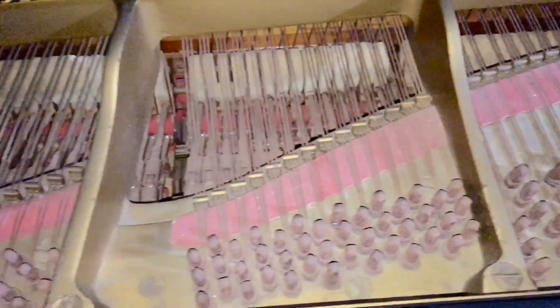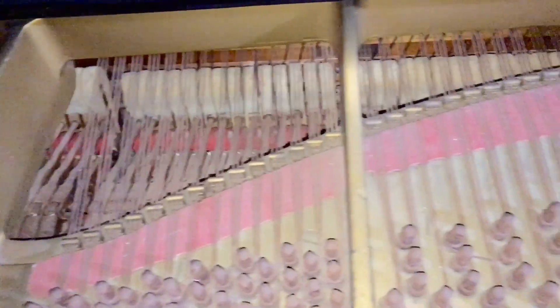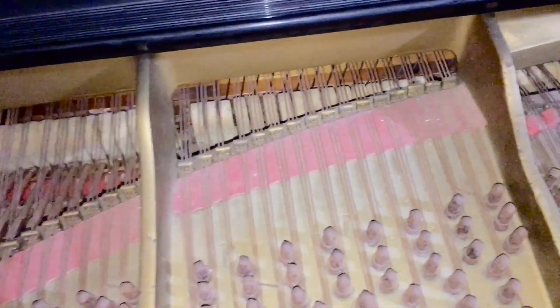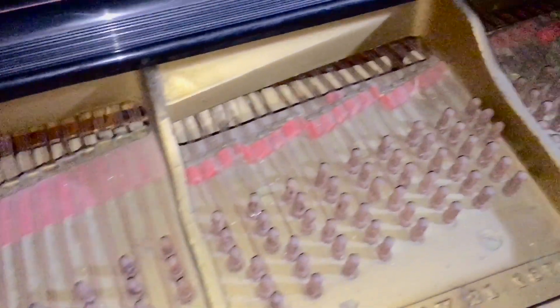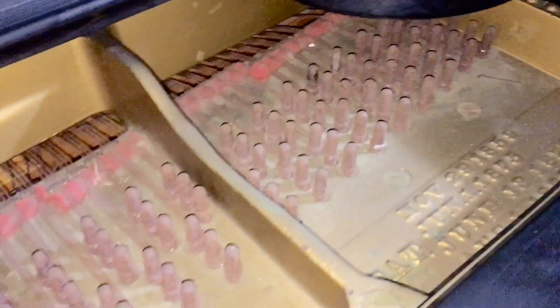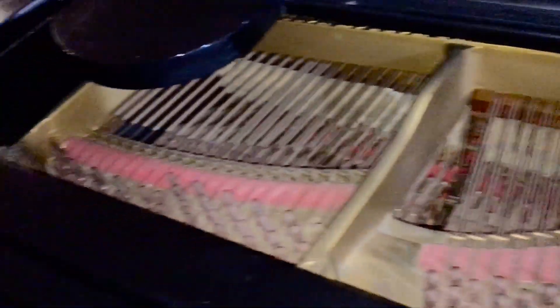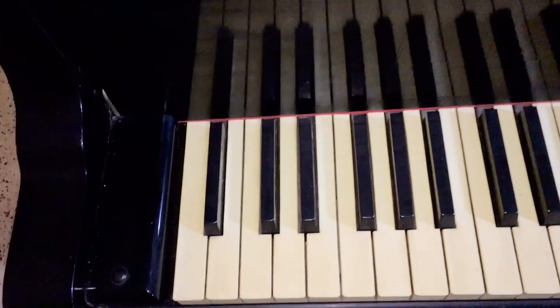The pins are rusty, the hammers need refacing. I don't have the money to do all the hammer work right now because of the coronavirus crisis we're all going through. I have to save up money for supplies for home. I got some pins but I don't know if they're the right pin, so I'm just gonna get new pins. I already got the new treble strings; I just have to get the new bass strings. But every key plays and it's a little out of tune.